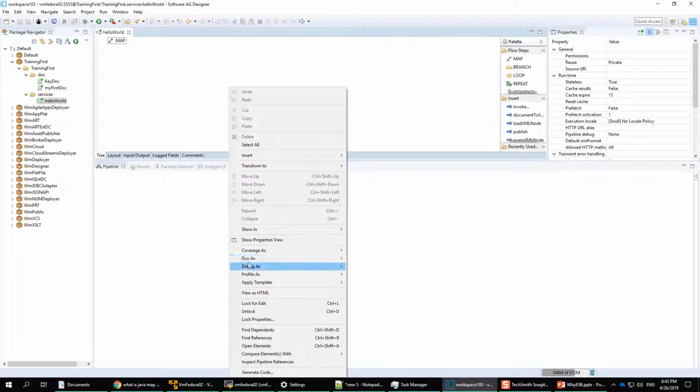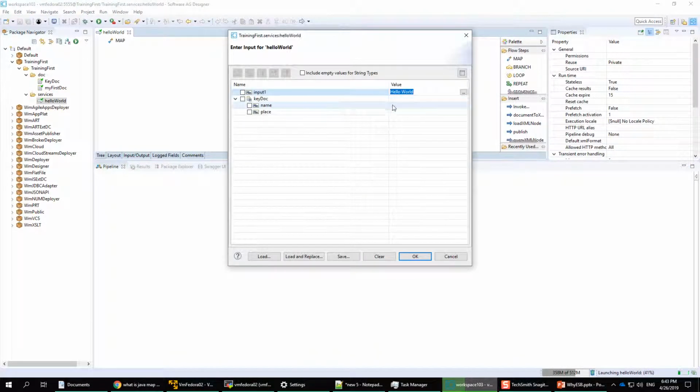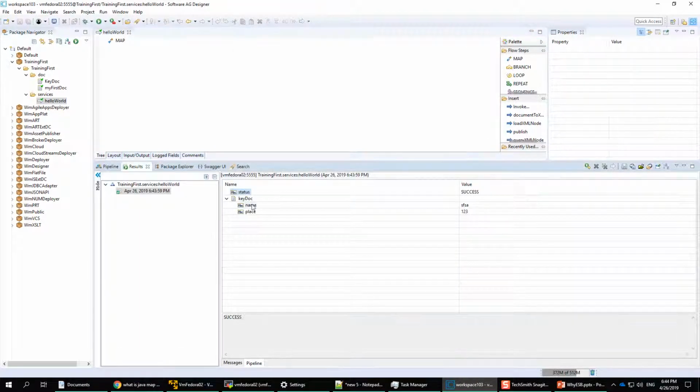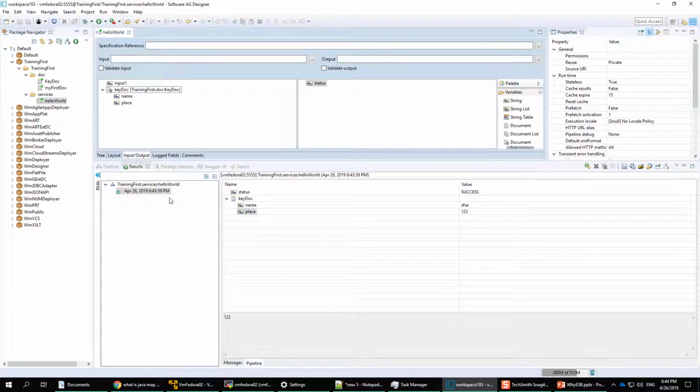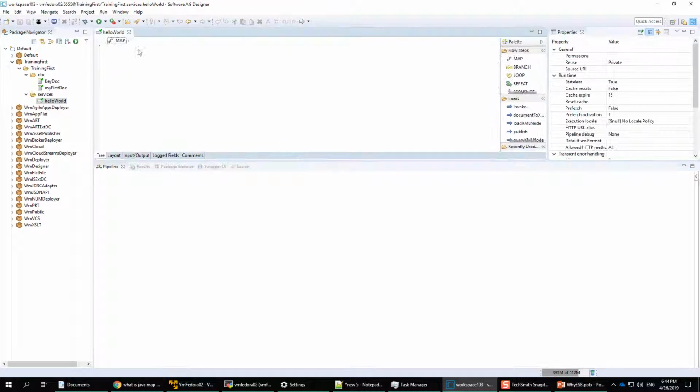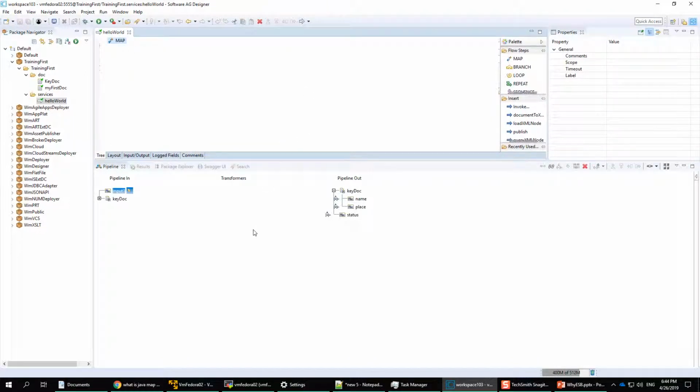Let's see what happens if you run it. I gave hello world as input, and I am giving 0, 0 and 0, 0 in this one. Let's see what comes out. See, whatever I put in the pipeline comes out, and input1 has gone. So let's review it again. I pass a value as a document, and the output also says the status will come, my key doc also came because I modified the pipeline and put the key doc inside it. So in this way, you can place the document, you can place the input, you can get the output, and using the map, you can modify it.